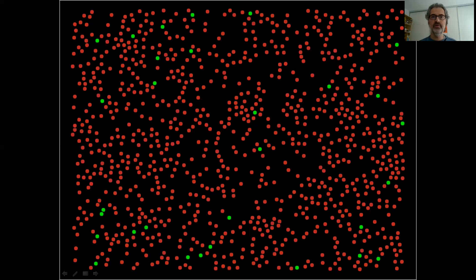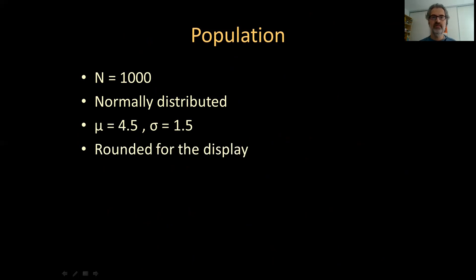Let's make the example just a little bit more concrete. Our population contains exactly 1,000 individuals. The values that are interested in measuring are normally distributed in the population with a population mean equal to 4.5 and a standard deviation equal to 1.5. I have rounded these numbers in order to be able to display them in the circles, but the actual values aren't integers. And I'm going to be drawing samples from this population first small samples with size 8 and then a bit larger samples with size 30.